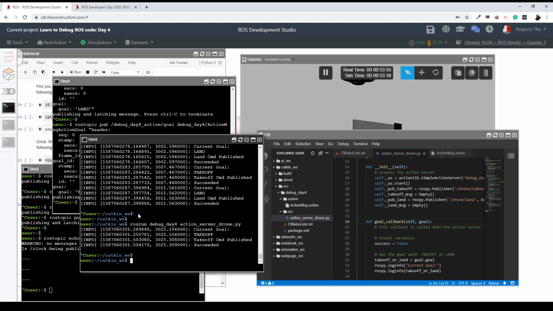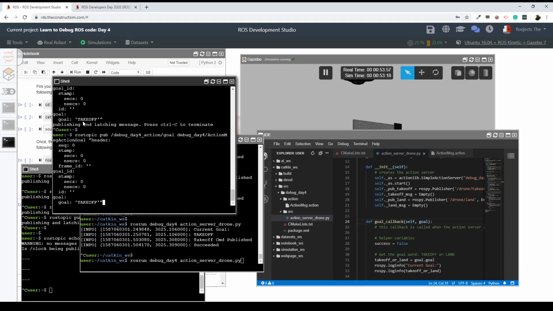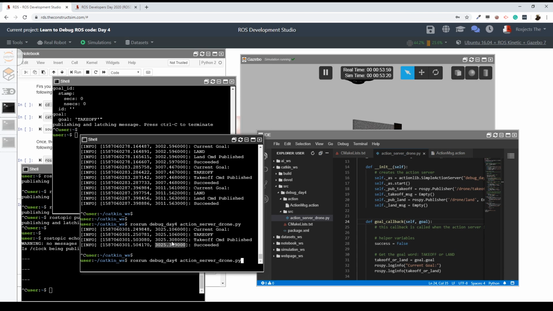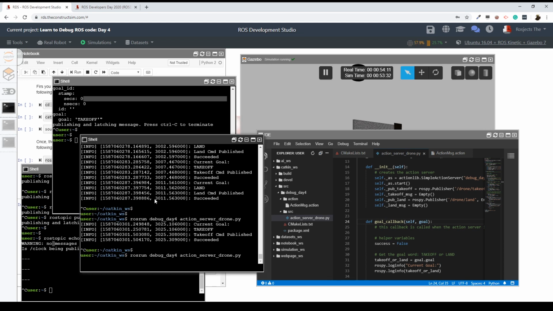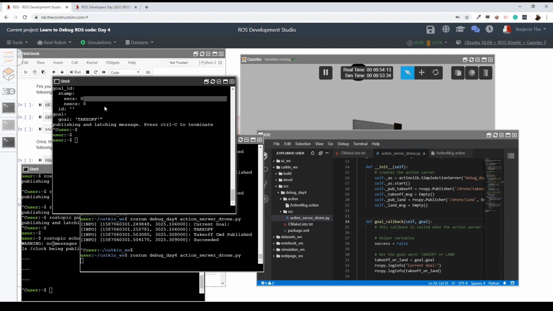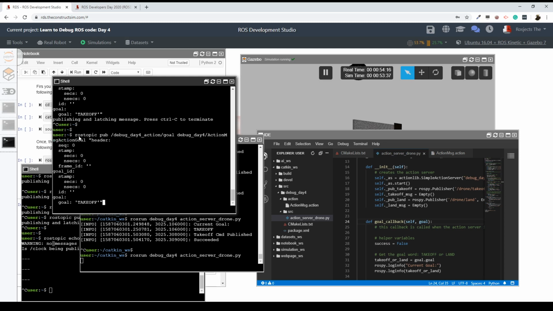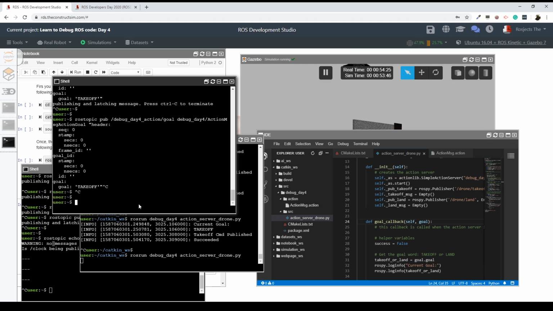Because here we are leaving enough time. Why? Because I'm launching the code, then here I'm publishing. But usually we would publish from a program, yes? Or from, for instance, does somebody else know another way in which we can publish a goal to this action server? Can somebody tell me which is not this one? Because this way it's a little bit complicated, right? And you have to be moving and changing here and the terminal and too many values. It's not very user-friendly, this way of publishing a goal.